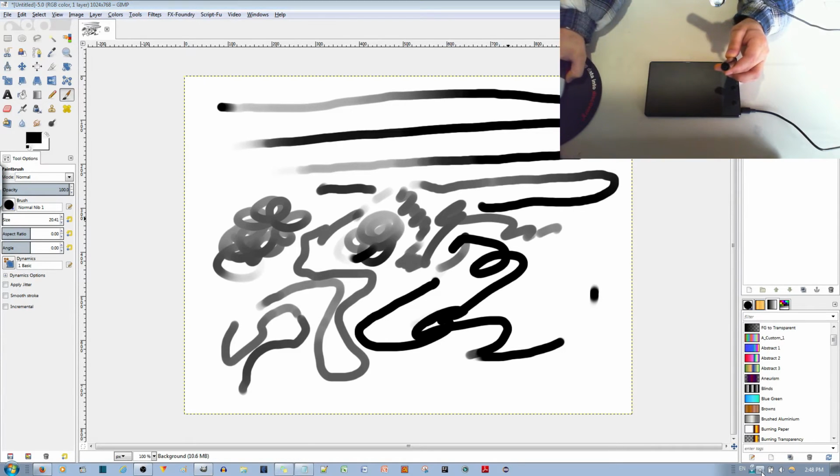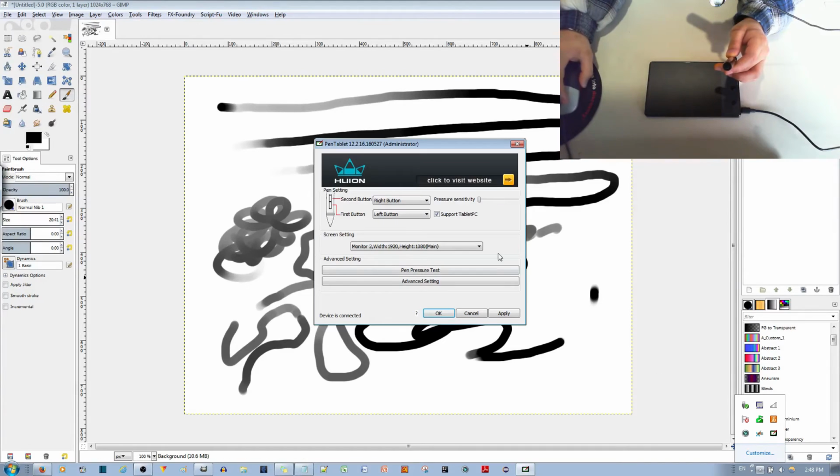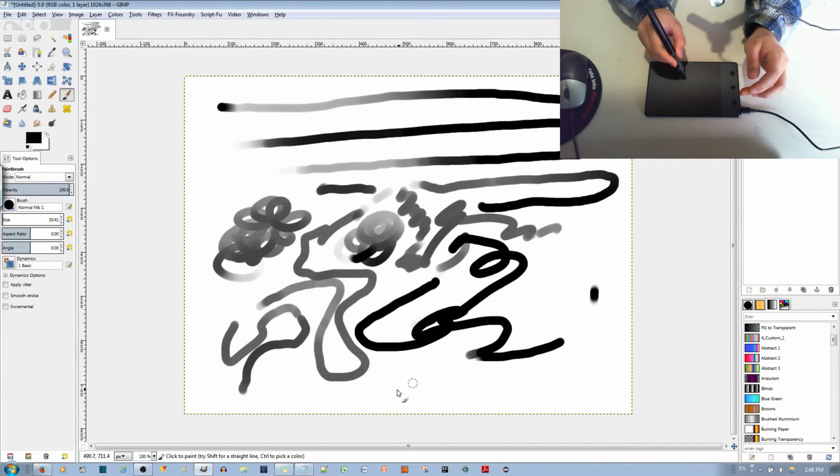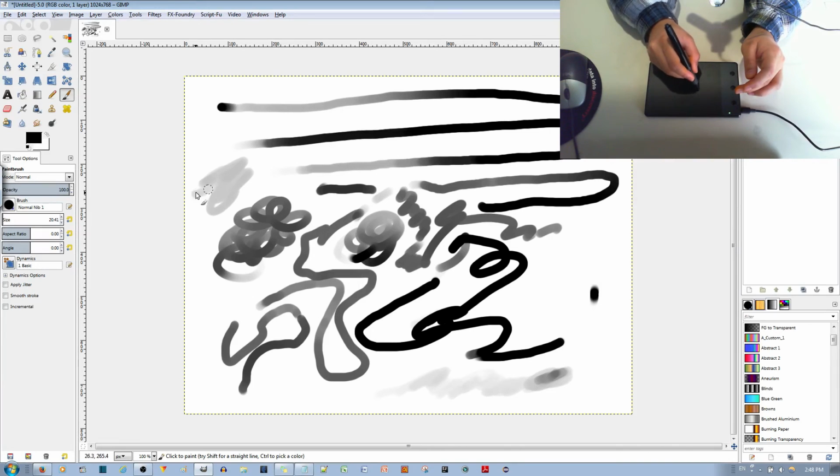So the best option, in my opinion, if I go back to the pressure sensitivity, right before, let's say you put this in the middle and you just push it down one less, like so, and you hit the apply button and hit the OK button. If you go ahead and try that, I feel like this is the best way to do it, because you see that really light gray, and then if I keep coloring the same area, I can do a little harder. That's really good for drawing, for really making a gradient.